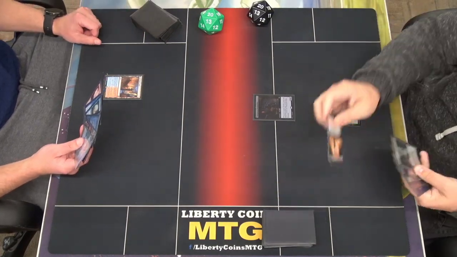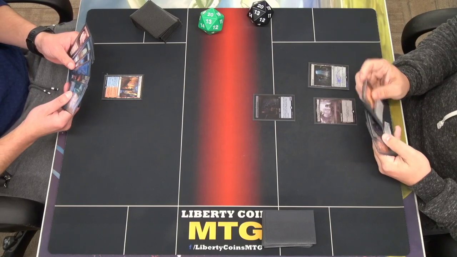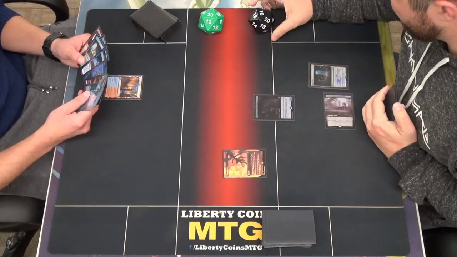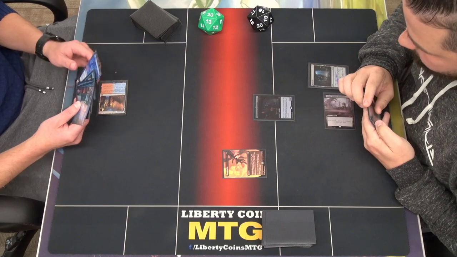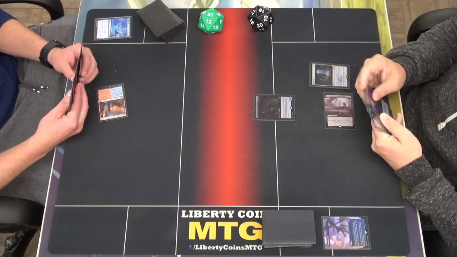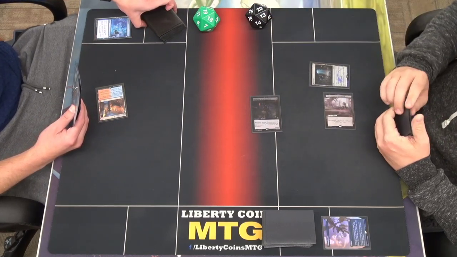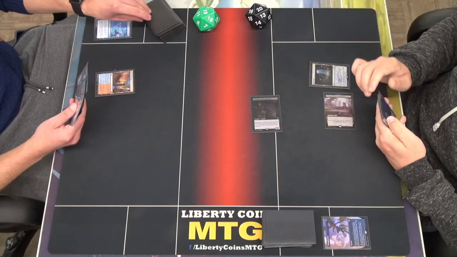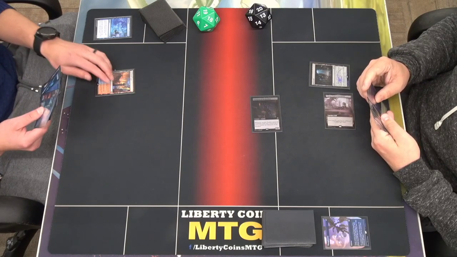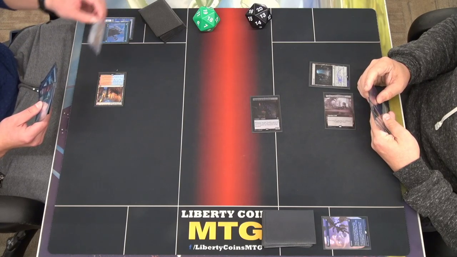Fast lane. I'll Spell Pierce it. Swing for one. 19. So it counters, so I still am at 20 then, because it never... Yeah, yep. All right. Fast to you. Okay. Draw. Spey blue, and I'll Opt. Draw that.